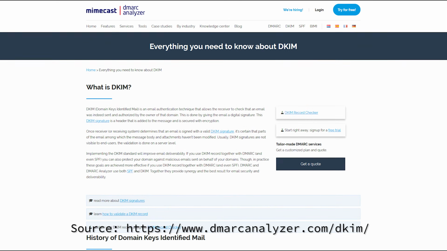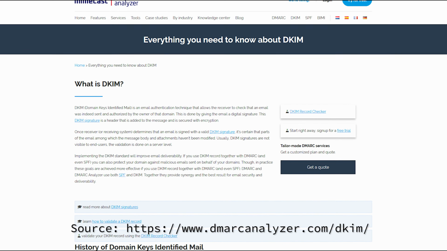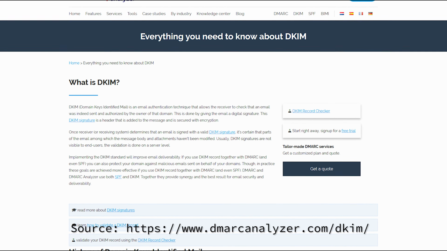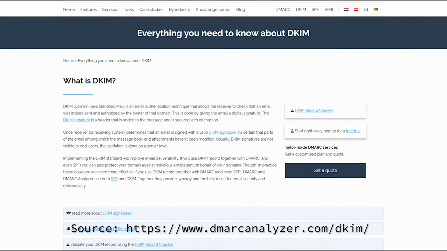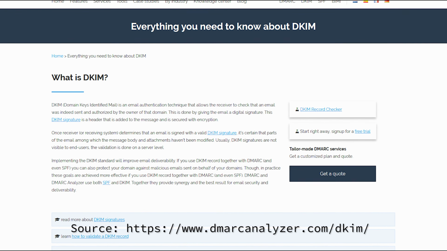And then there are three authentication and security entries we need to add: DKIM, SPF, and DMARC. The DKIM entry stands for DomainKeys Identified Mail, and that is an authentication technique that is basically working on top of a digital signature, which is added to each mail our server sends out.